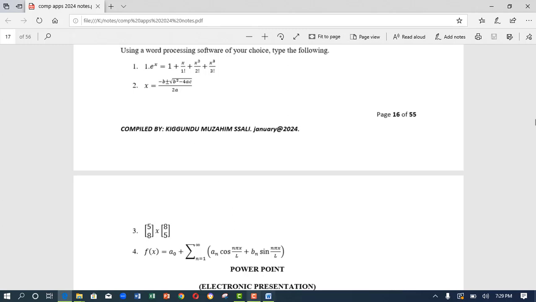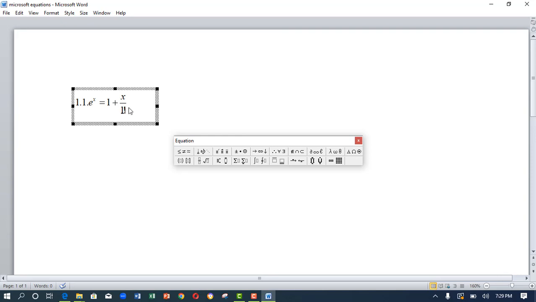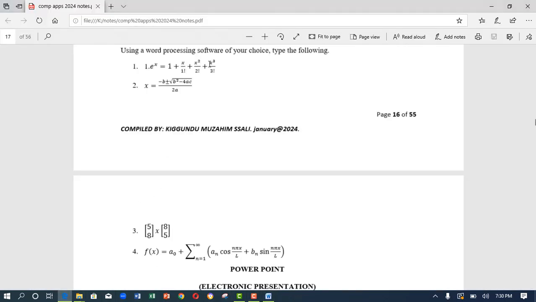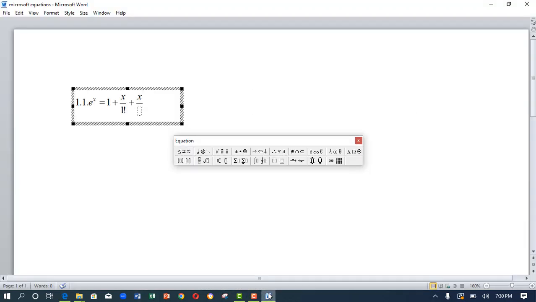So what you do, come back here. Okay, you select the entire content or equation like that. You click there and then you press the plus sign. Okay, so we have another fraction. You come and choose the fraction that you want. It is like that. Okay, then here we have, let me check and see, we had x power 2. Okay, so you come back here, you write x and the power 2.